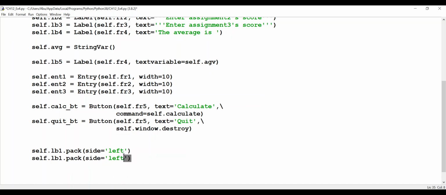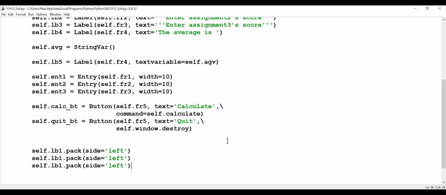In a basic sense, left here will just place the first component and then the next one right next to it, to the right. So they will be just left justified, but they will follow each other, or the next one will follow the first one on the same frame. Okay, that's what we saw earlier.